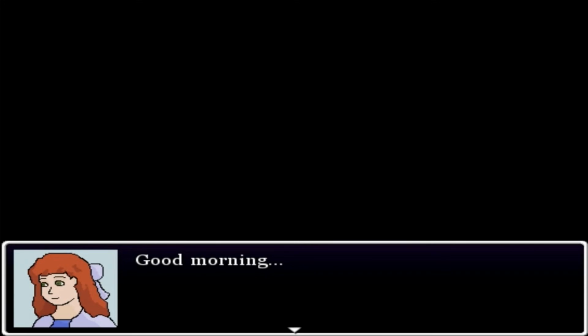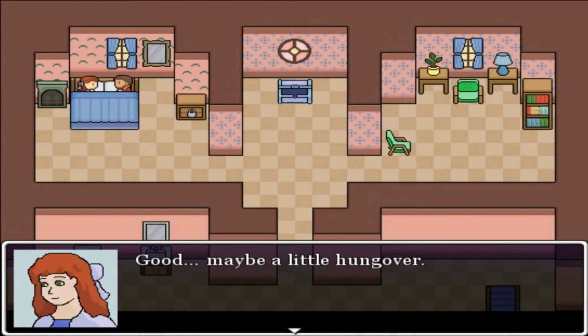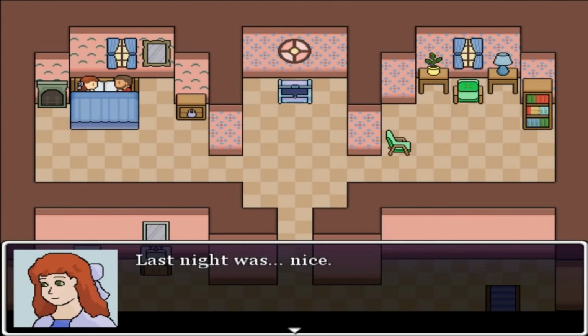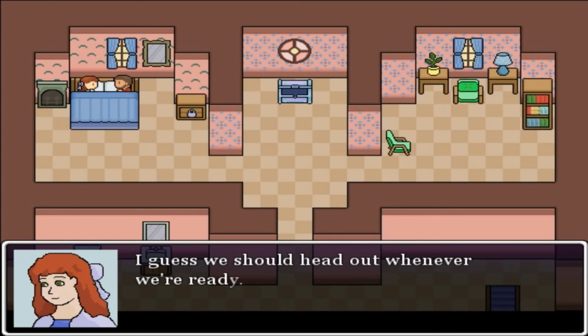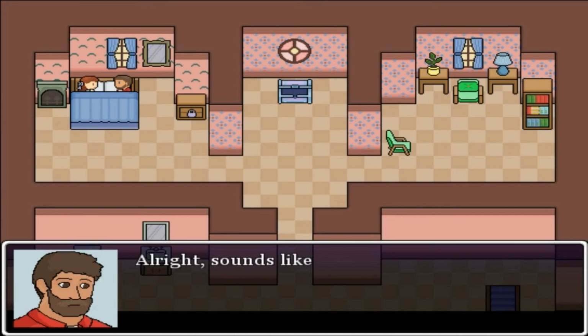Hey. Good morning. How are you feeling? Good. Maybe a little hungover. Was there really that much champagne? But nothing I can't handle. Okay. Last night was nice. Bet it was. I guess we should head out whenever we're ready. Those keys won't go finding themselves. Maybe they will. Who knows? Alright, sounds like a plan to me.